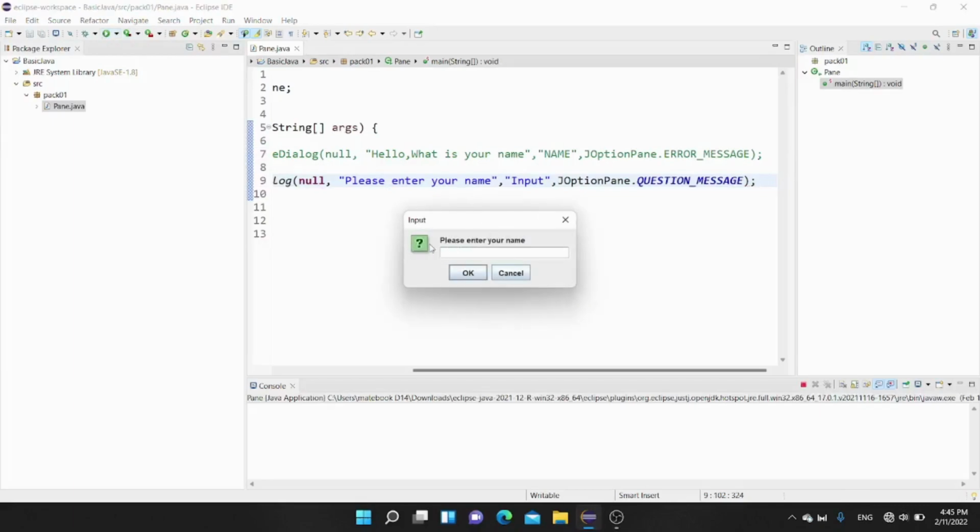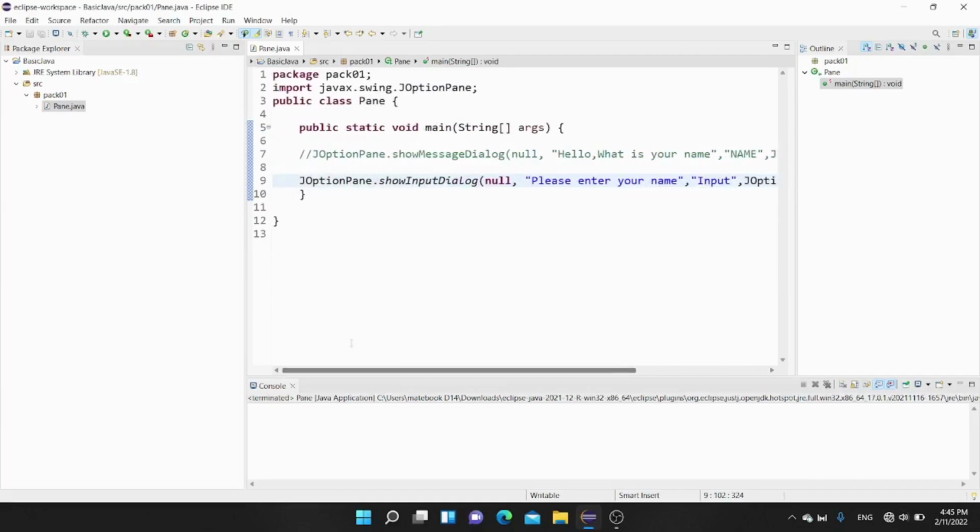So now as you can see that this one is an input field. Now this field is an input. Here in this field the user will enter his answer, you can say. Now let me create, first of all, a variable, and I will store that answer into a variable. So for this reason I will create here a string, and I will give a name. So this name is my variable, and when user will give me an answer, in other words when user will enter the name, that name will be stored into this name variable.